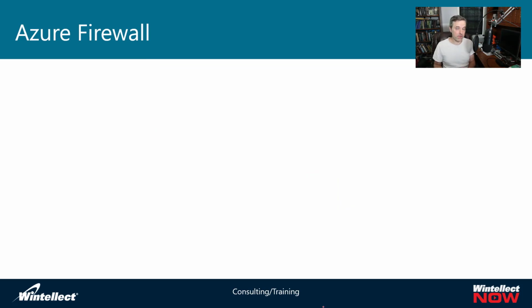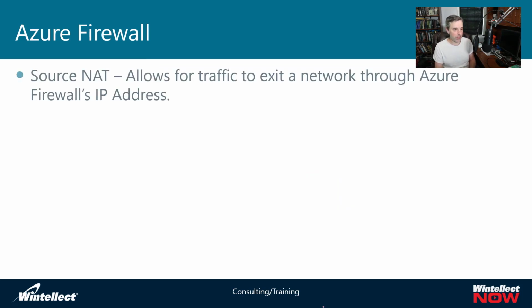So what can Azure Firewall do in light of the slide we just looked at? One thing it can do is source natting. This is where you have a backend system that originates traffic, and it sends that traffic to Azure Firewall, which takes the private IP and substitutes the source IP of a given packet for the external IP address of the firewall, and then forwards that out to the public internet so it can be routed to whatever destination it might be intended for.